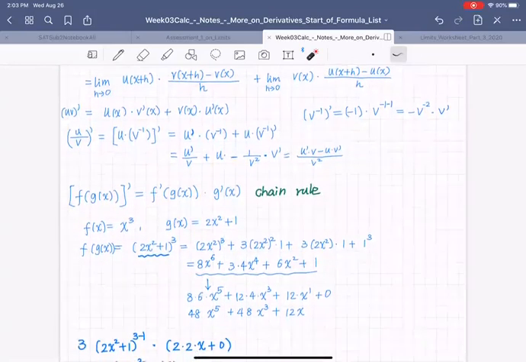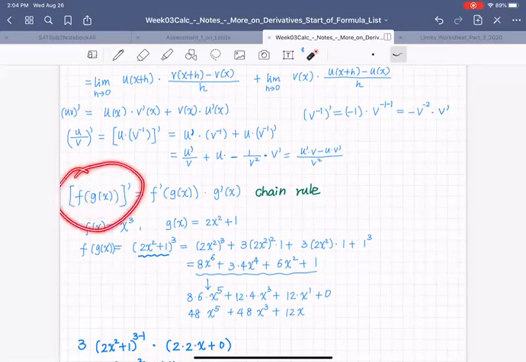This one is a composite function. We learned this in algebra 1, algebra 2 and pre-cal. You have f of g of x, somebody inside another guy. You want to do this composite function's derivative. That's not easy. What do you do?